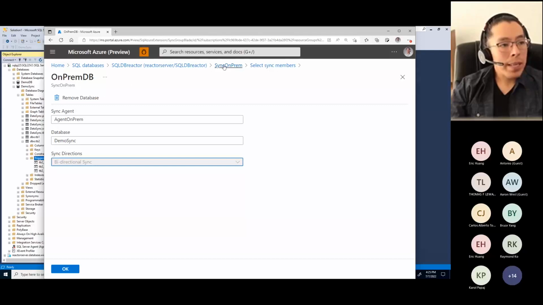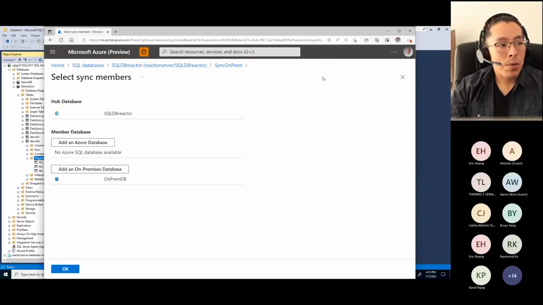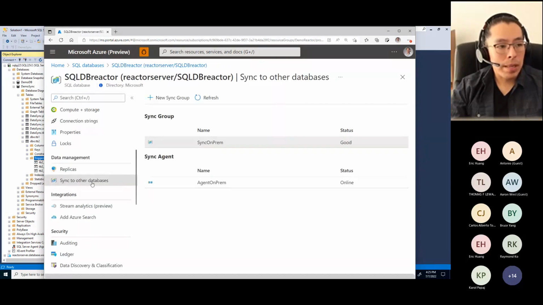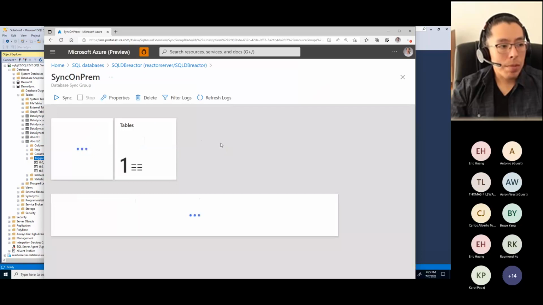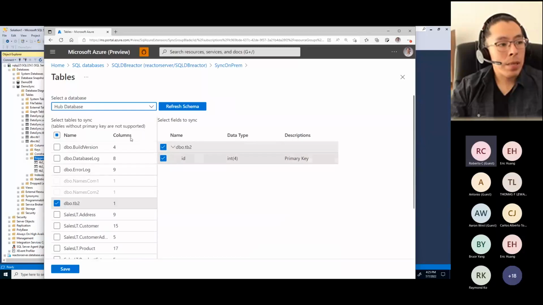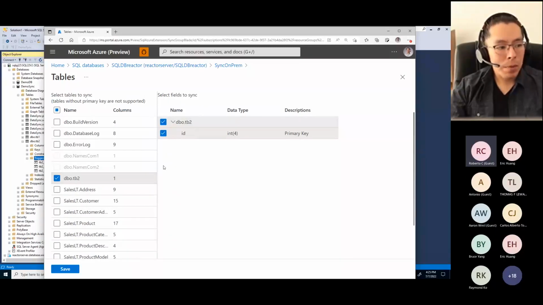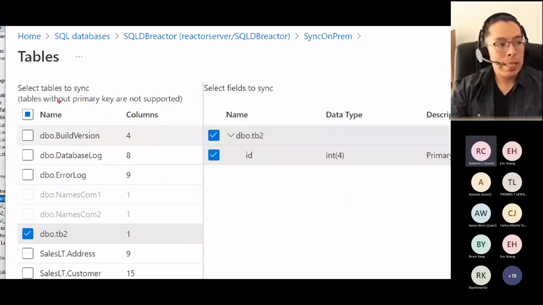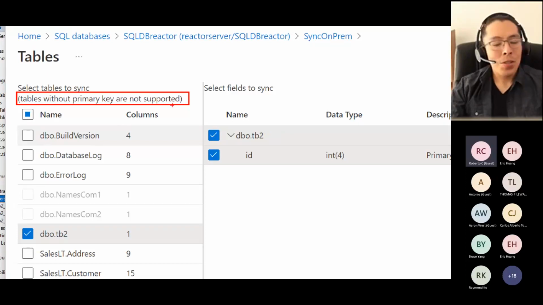So if I go back here, just to show you that I want, for example, to again show here my replication. If I want new tables here, if I want to move different tables, just take a look at here where it says that we need all our tables to work with primary keys. So that's another thing that we need to consider because the tables that don't have primary keys are going to be like this.